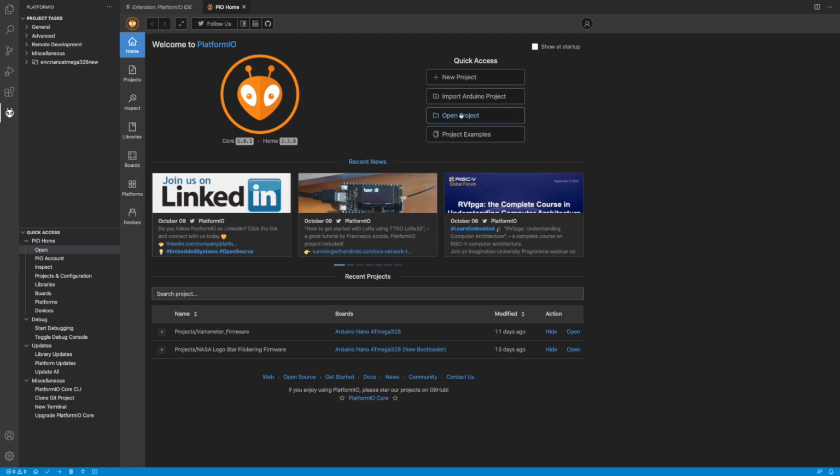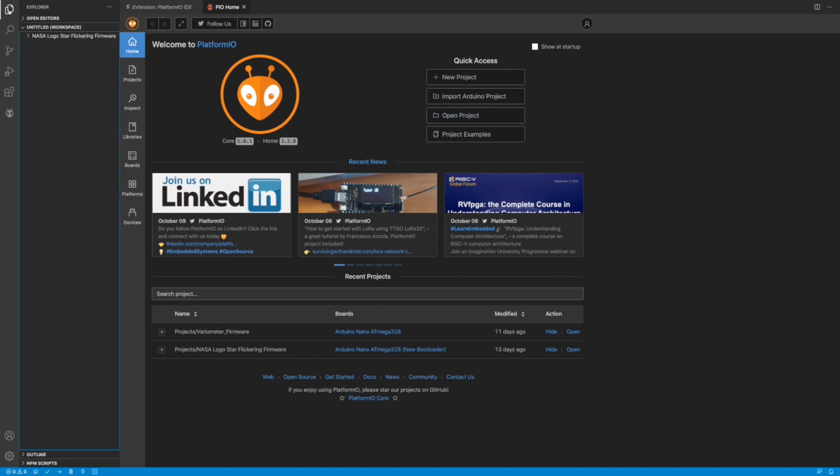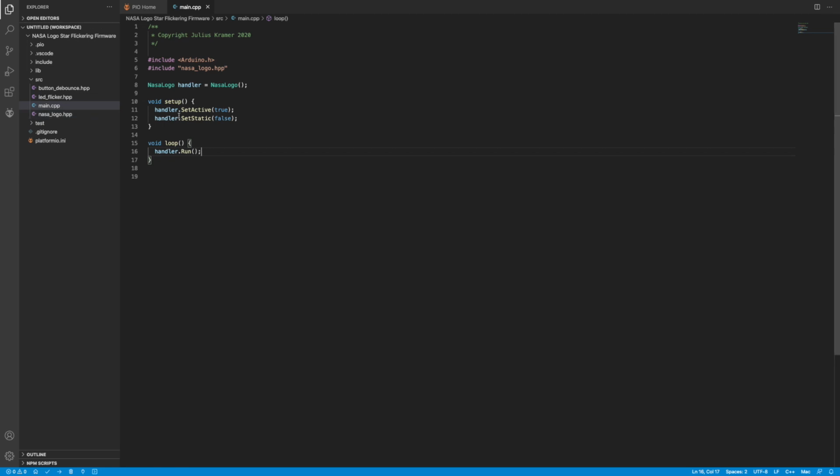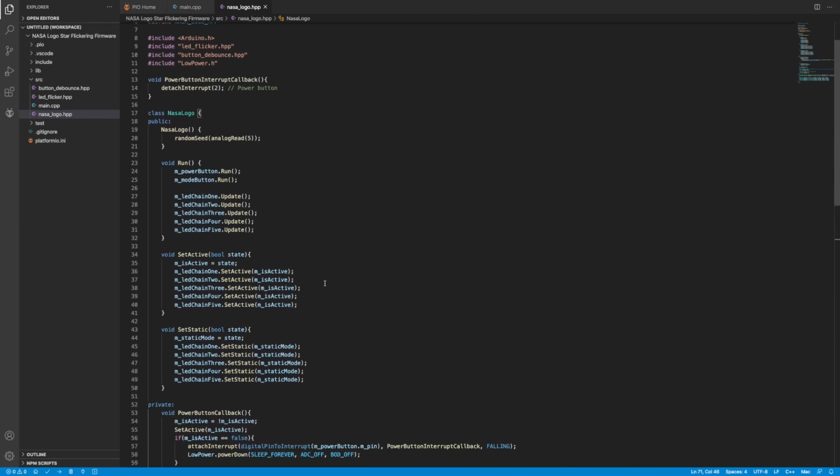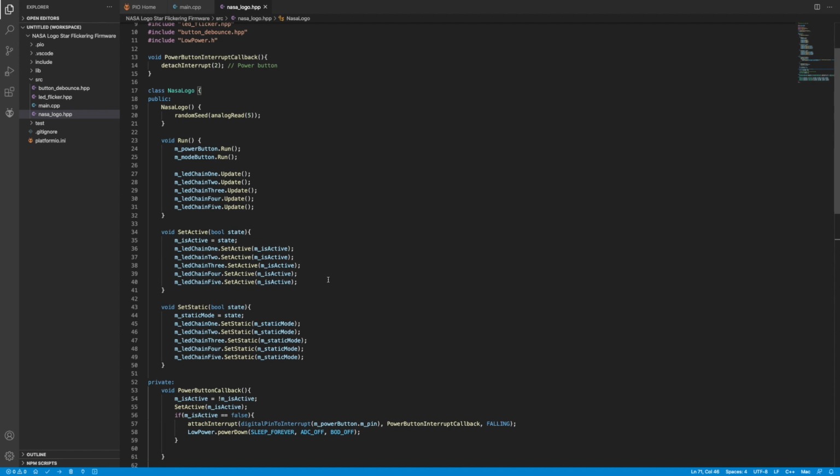So after you have opened my project, you can check out the main.cpp file. This is the entry point for the whole program, but actually all the magic happens inside of logo.h. If you don't really understand what you see here, then just take your time and have a look at the code and try to understand it step by step. Maybe you're not interested in changing the program at all, maybe you just want to run it and that's it, but then there are a few parameters that you can change.